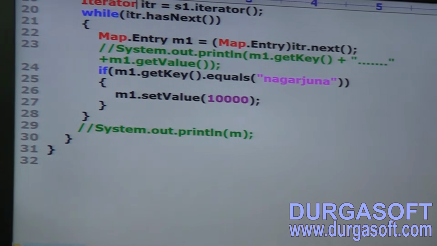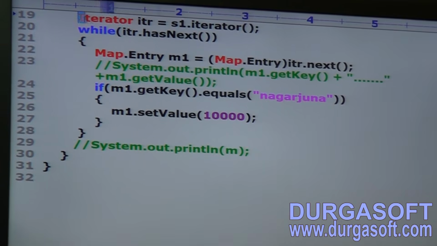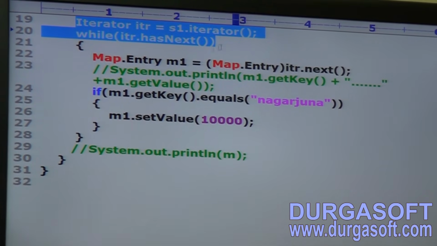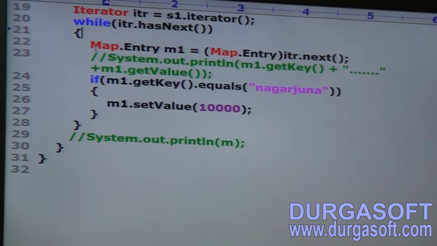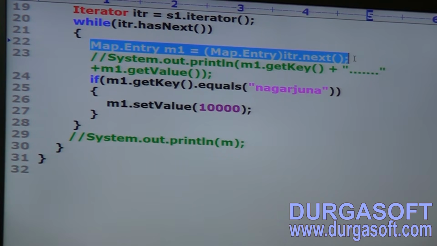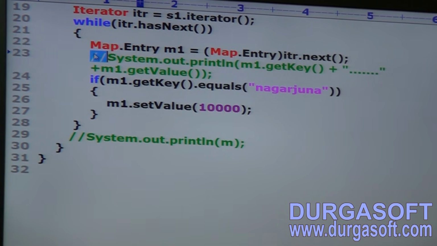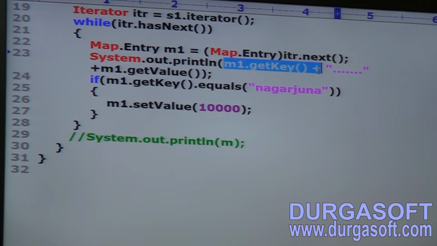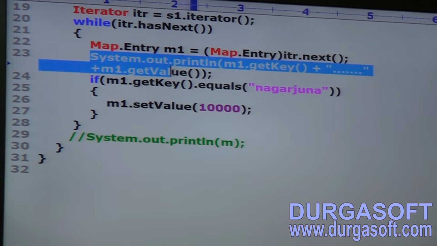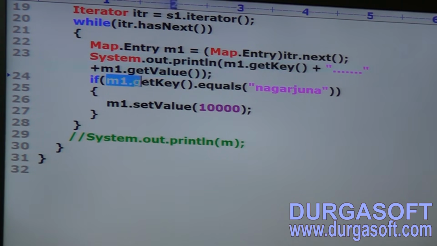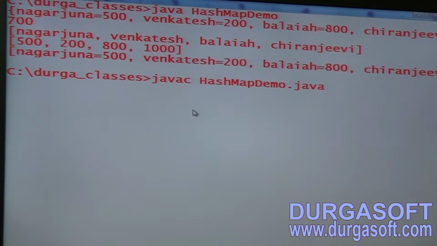Iterator itr is equal to s1.iterator(). While itr.hasNext(). Map.Entry m1 is equal to (Map.Entry) itr.next(). Next, System.out.println m1.getKey() and m1.getValue(). If m1.getKey().equals("Nagarjuna"), m1.setValue(10000). System.out.println of m. Are you getting SOP of m like this? Now let me run once again.